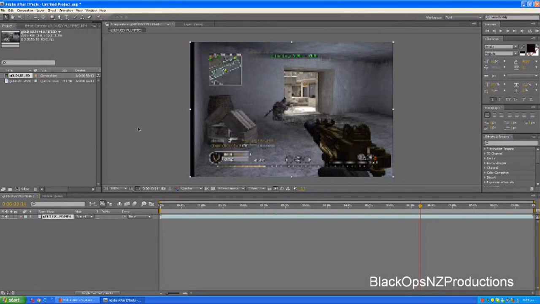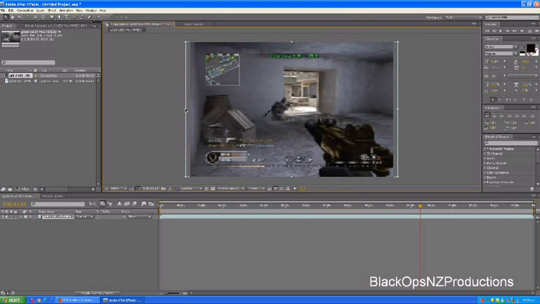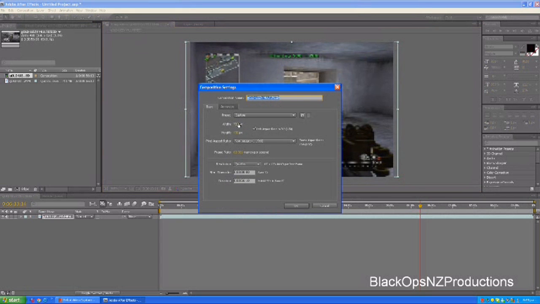So the first thing we're going to want to do with this is make it so there's no black borders. So I'm just going to drag this out. You can also see composition settings. I usually set it for 1280 by 720. No, I don't want to lock aspect ratio. By 720 pixels. Yeah, that's all good.